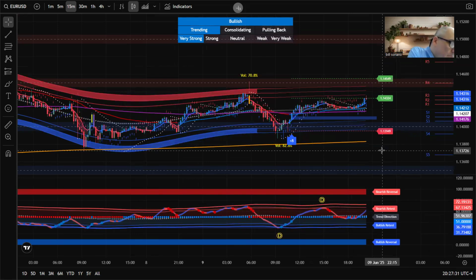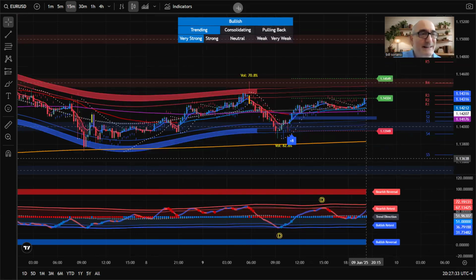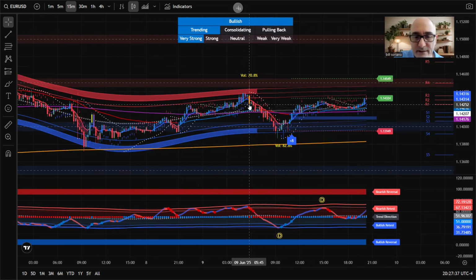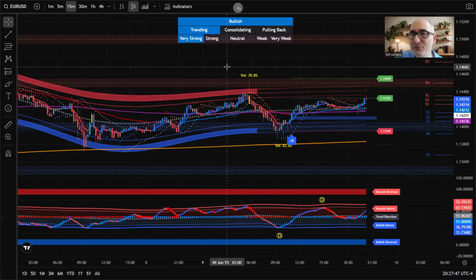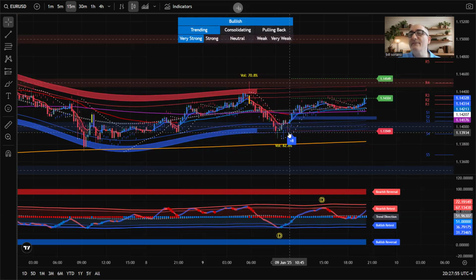So EUR JPY and EUR USD both are positions that you would have gotten in. And again, these went off about 5:45 this morning. Okay, so about 5:45 a.m. this morning is when you would have gotten in that trade if you were up. If not, then you would have missed out on it. I'm sorry, I'm on the wrong one there, guys. It would be 11 a.m. Eastern time today.